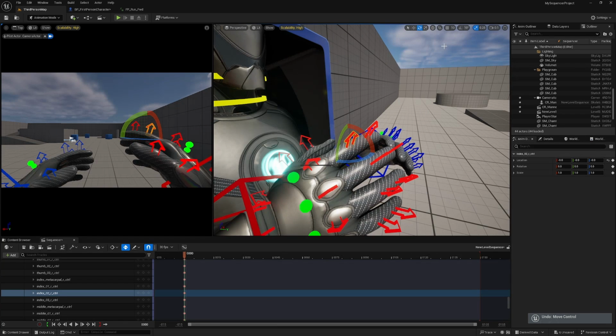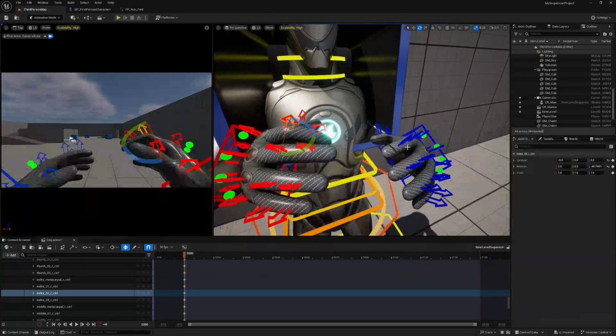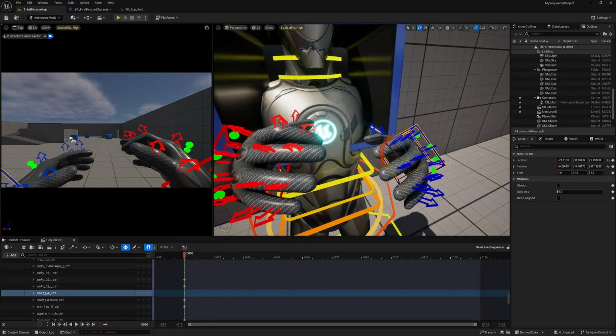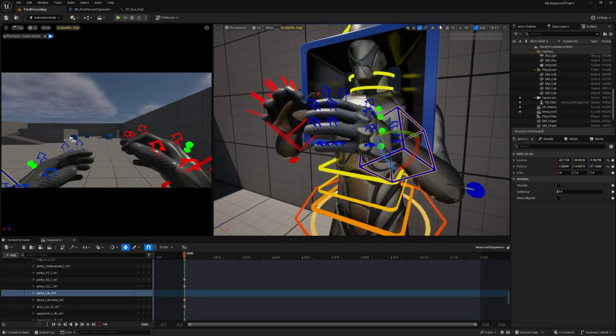I will undo that and change this to object space. And now you can see you can manipulate fingers more naturally. And if you want to go sort of off axis, you can do so in small amounts, if it's required to achieve what you're trying to achieve. So with the hands and the fingers especially, I like to sometimes use object space.